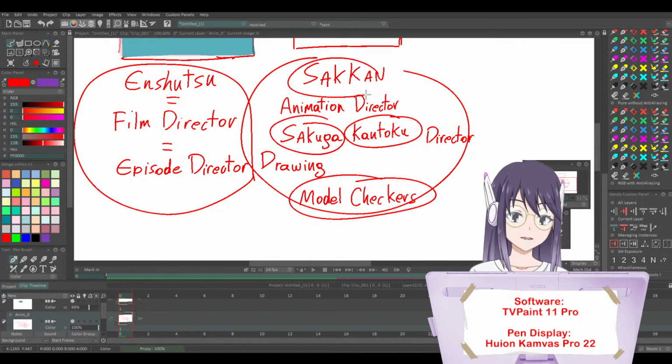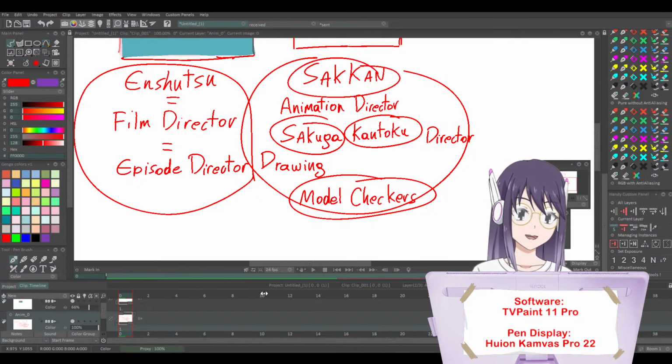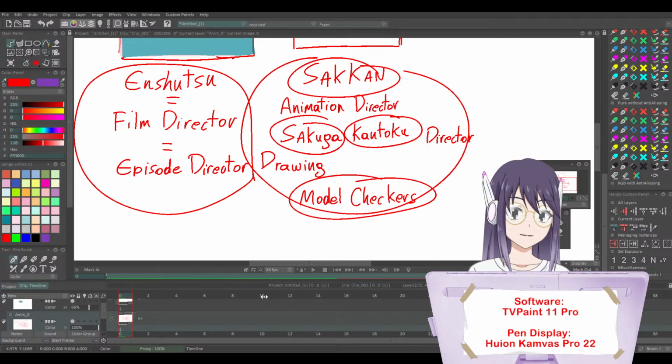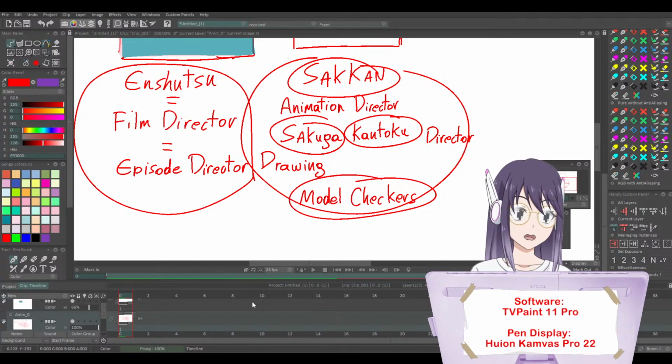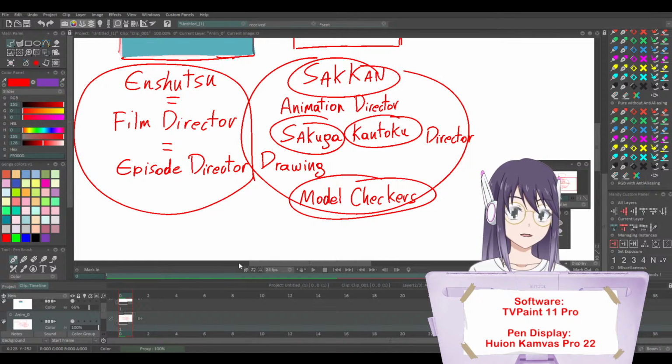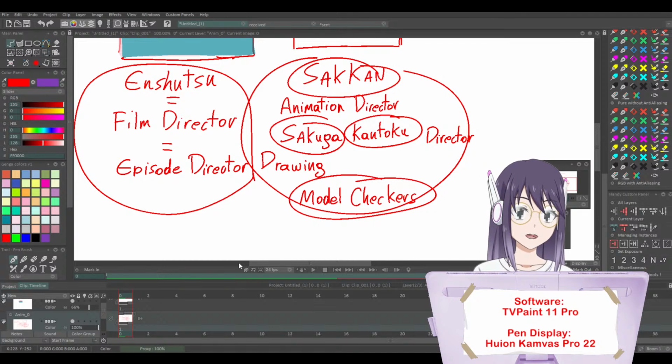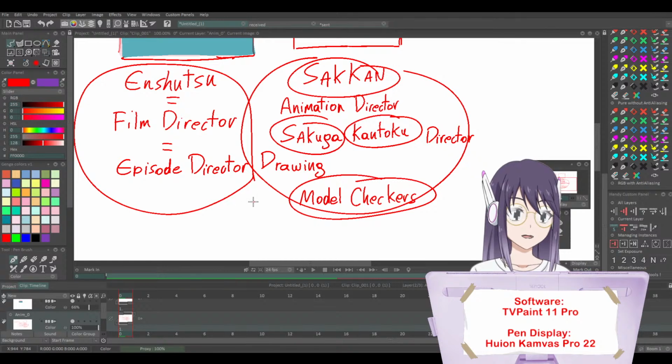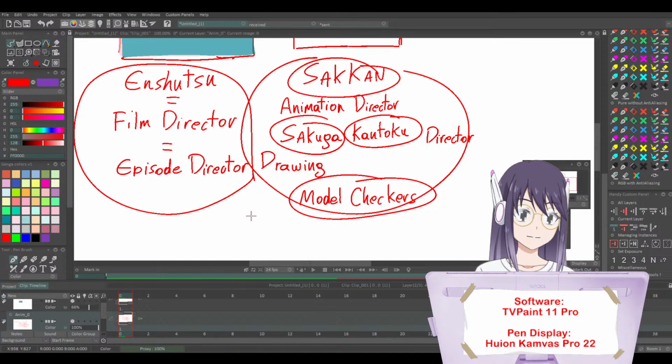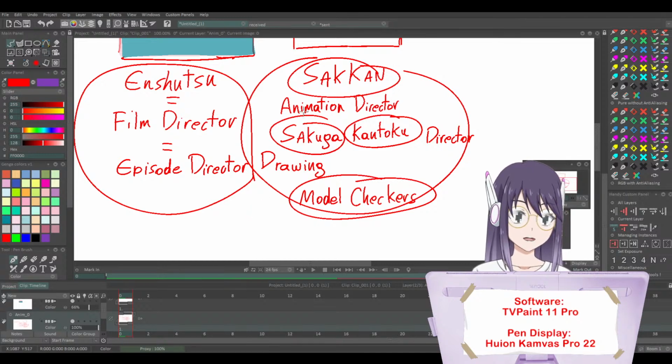The Sakan doesn't really do that. The Sakan just corrects your drawings to make them look more like the model sheet, or to make them more according to what the Enshutsu told them in the corrections. Okay, this is getting a bit confusing, I know, but it will be very evident when I show you the cuts in just a bit.